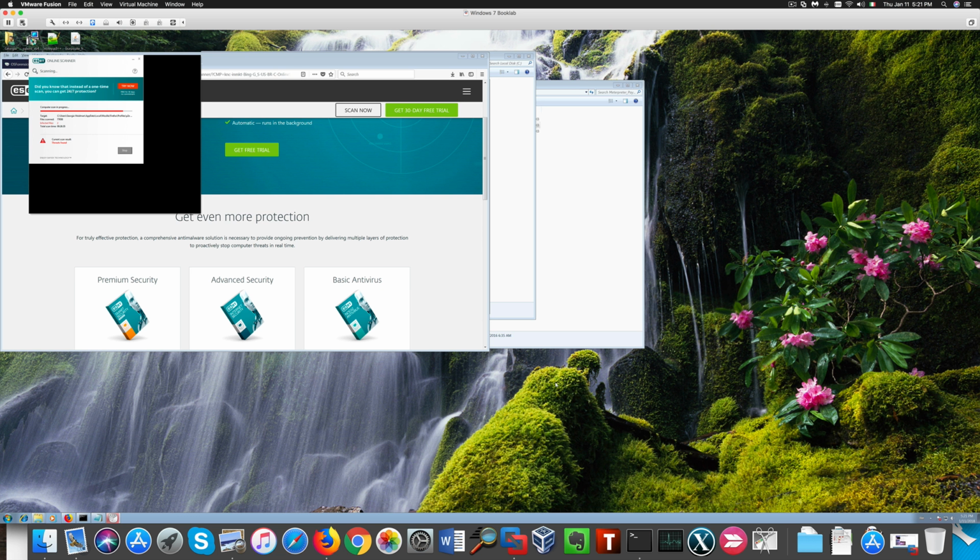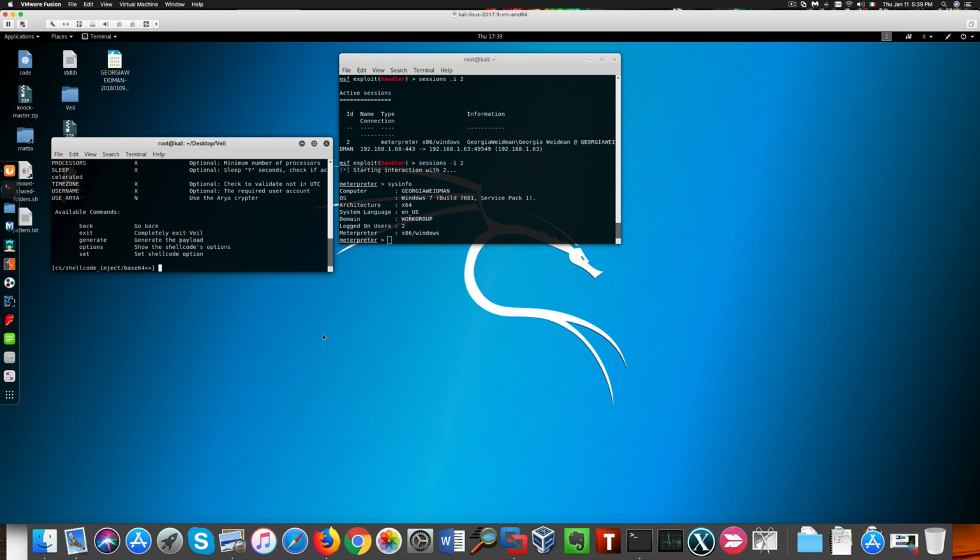I'm now using Veil to obfuscate my payload, and I'm gonna check it again to see what happens, if it gets detected or not.